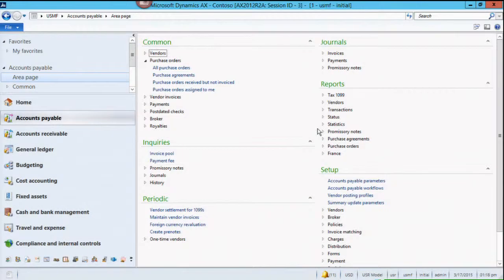There we go. So, who is familiar with the new warehousing solution that comes in R3? Who has no idea what I'm talking about? Okay, good. So I can do a little bit of an overview and a bit of a brief.